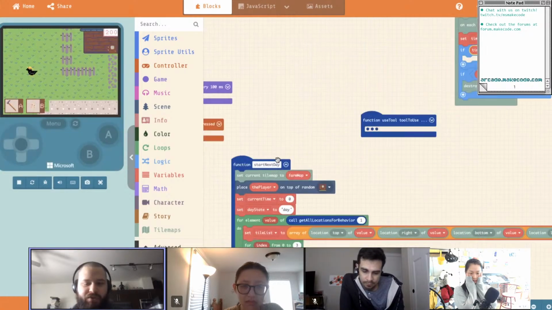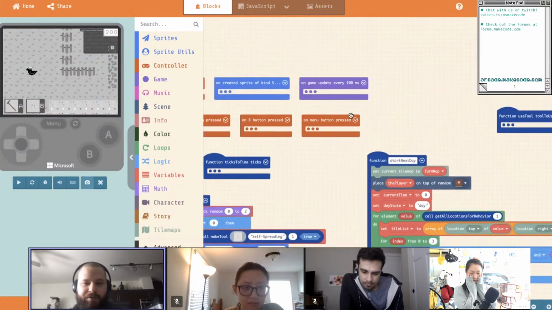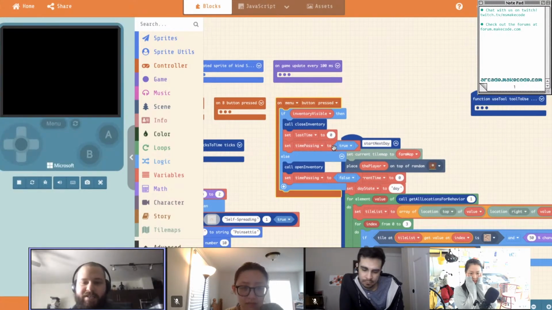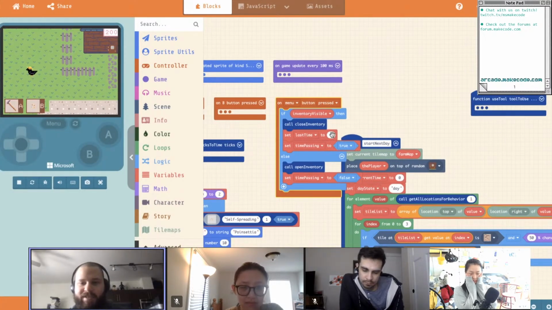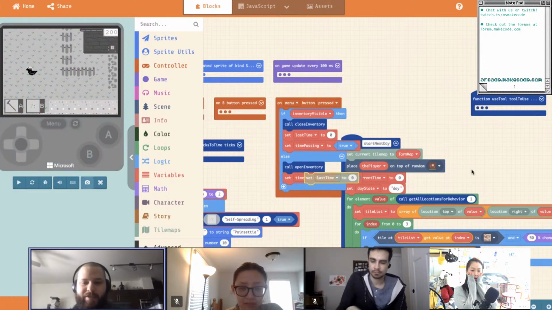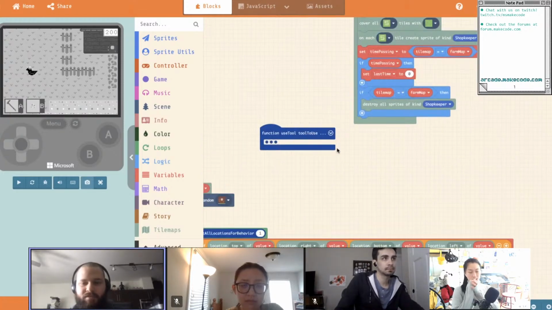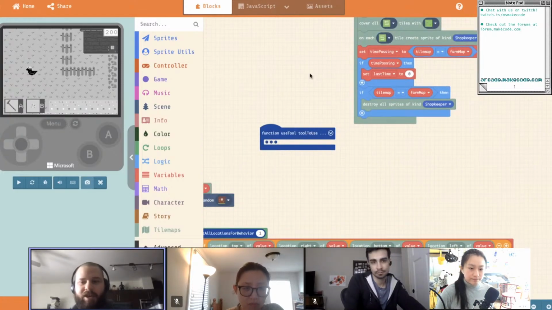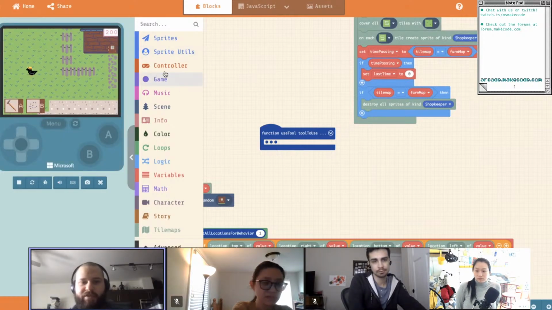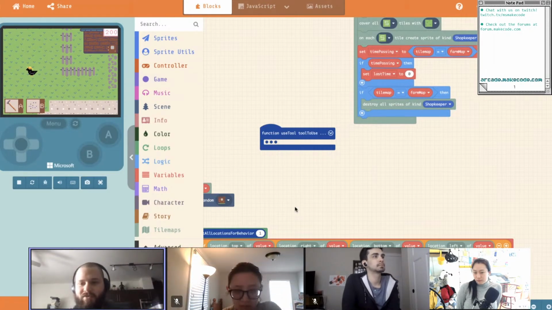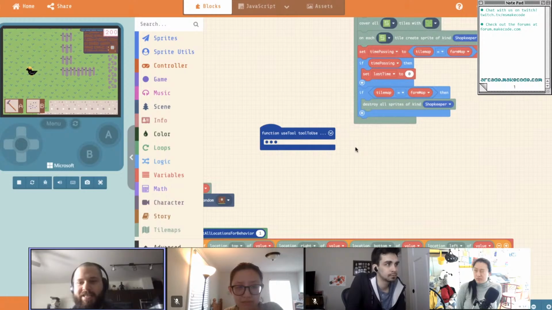But if we go to where we open and close our inventory, which is inside of this on menu button pressed, you'll see that when we set time passing to be true, we also have to set last time to be 0. And I didn't do that before. So I just need to copy this block and put it over here. And that should fix the other bug. The other bug that was happening was if I went over there and I was in the shop world for a while and then I came back over, it would immediately go to the next day. Because the last time wasn't changing.